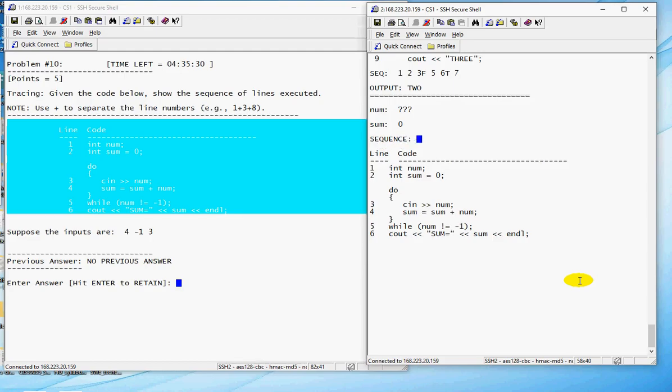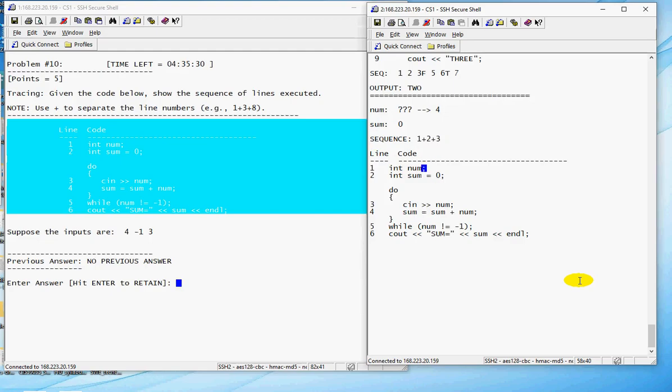We do line 1, then line 2, and then we hit the loop. So the 3 is inside the body of the loop. We read in a number. When we read in the number, we're told the numbers are 4. When we read in the number, this becomes a 4.